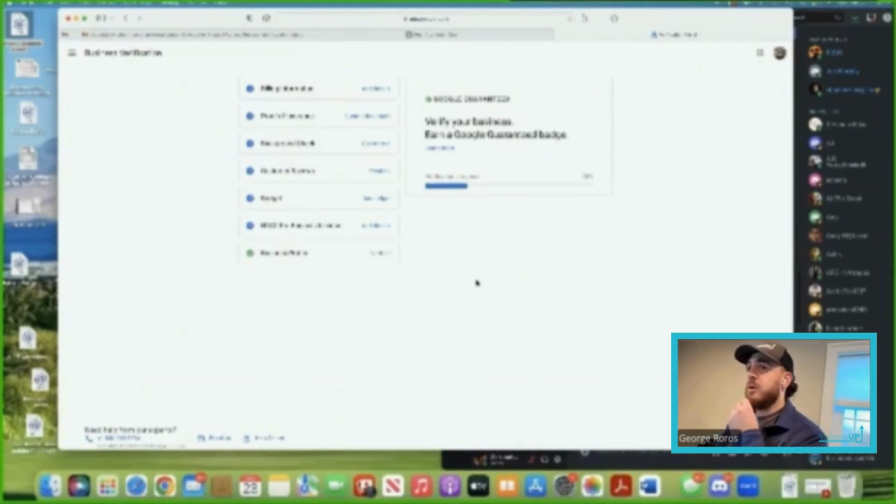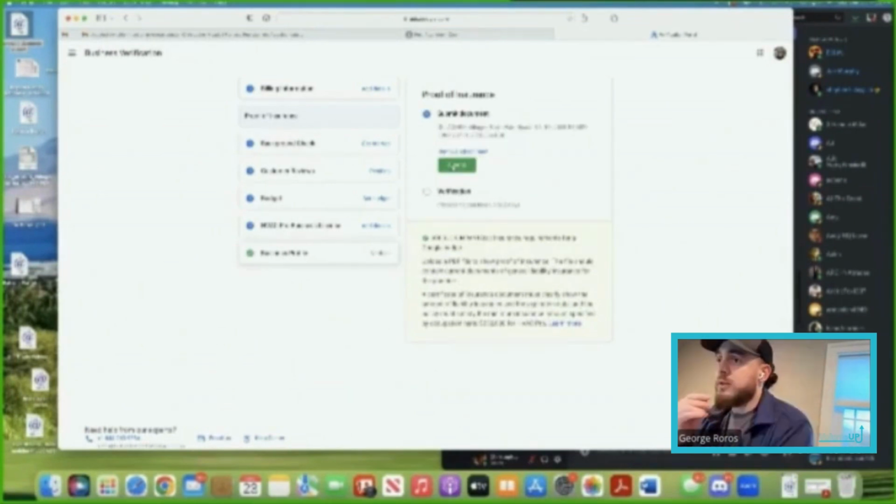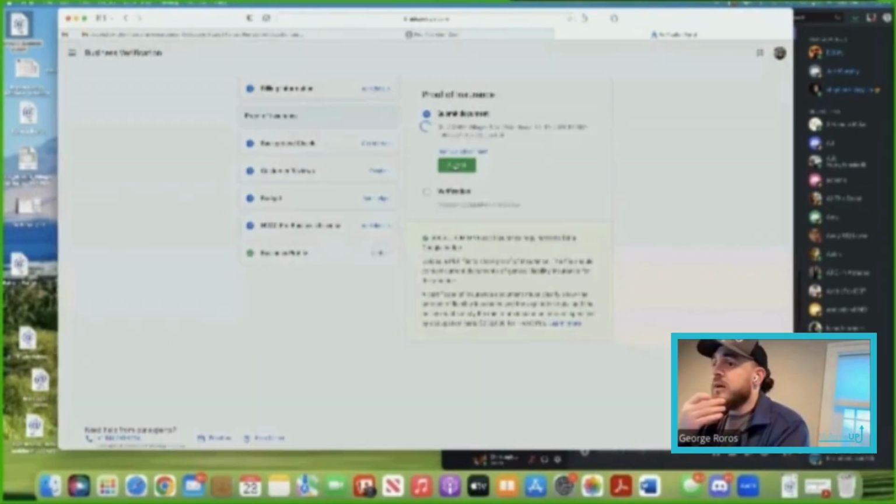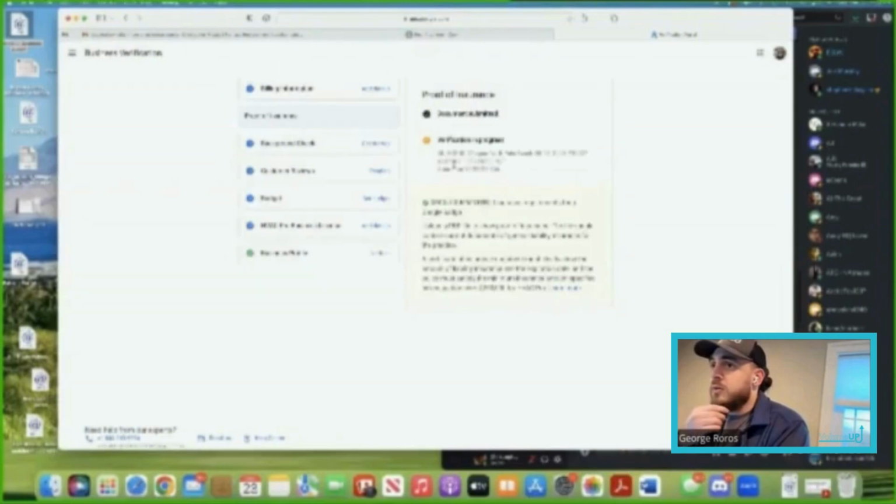Billing information, I want you to do right now because I don't want you to set that up on Zoom. But for now, let's start with the proof of insurance. You could submit that document. You'll attach that file and you'll just submit that there. Cool. And so that'll run. You'll do the background check in a sec.